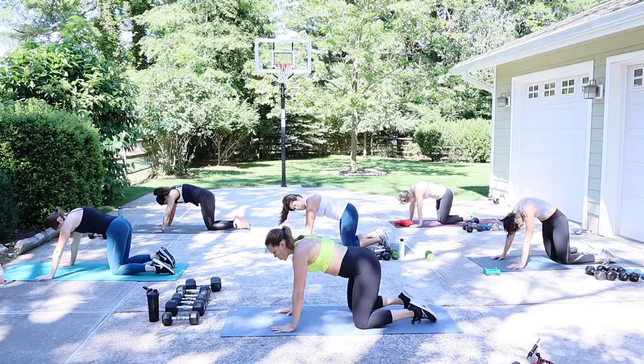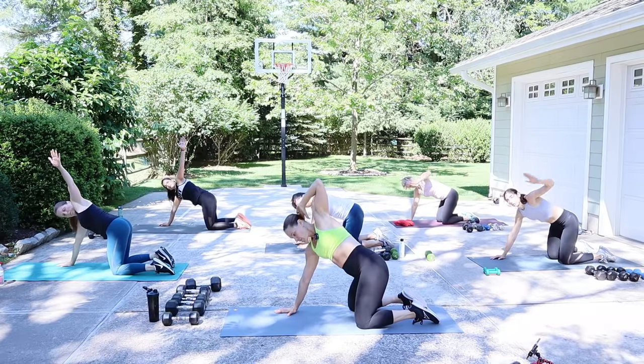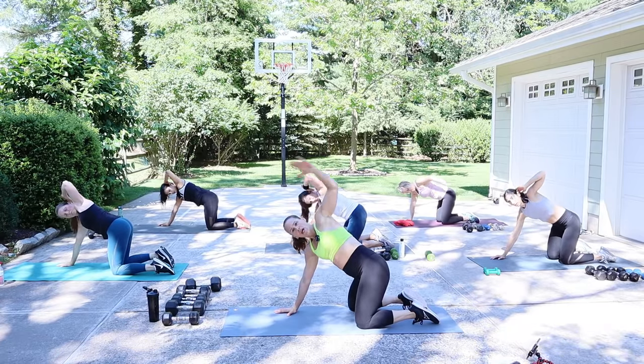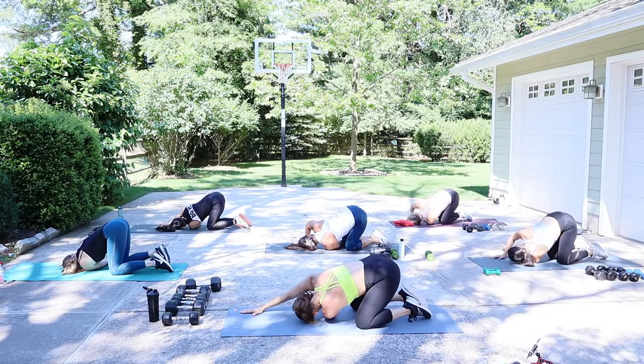Take that front arm, reach it up, open. Maybe behind the head, see if you can push into the bottom arm. And then let's thread it through. And sink back into your heels.